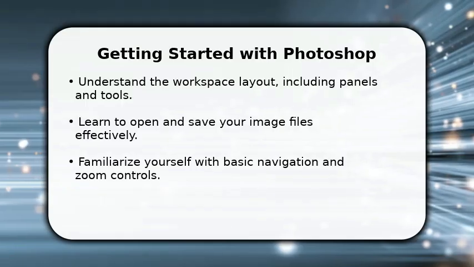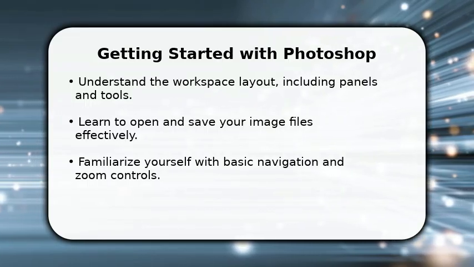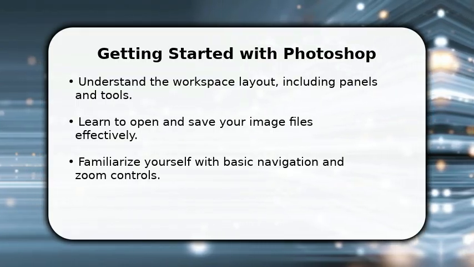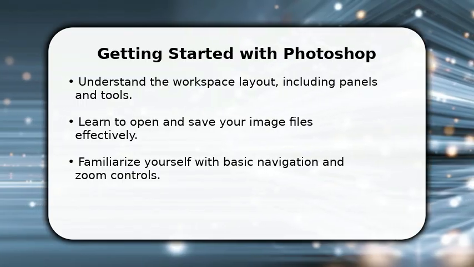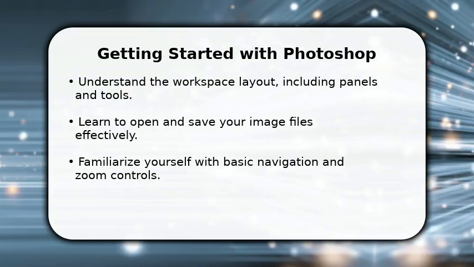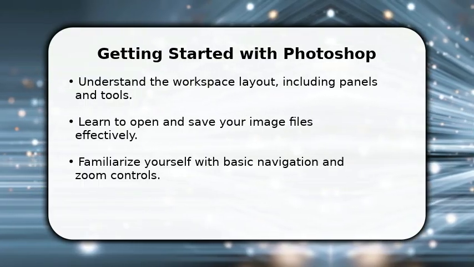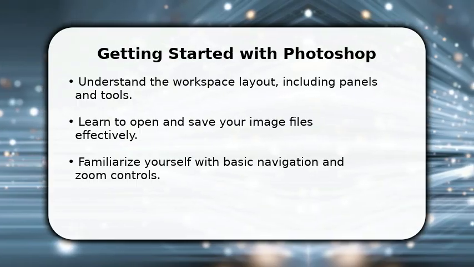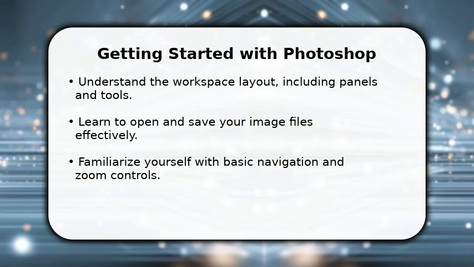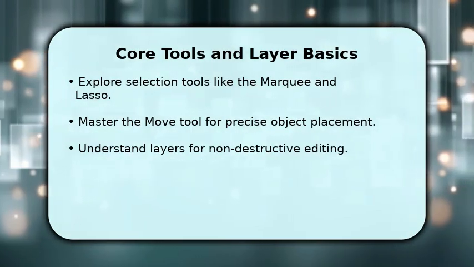Enjoy the video. In this video, I will explain how to use Adobe Photoshop. We'll begin by exploring the fundamental workspace, which is your creative canvas. You'll learn to identify key panels like layers and properties, and locate essential tools such as the Move tool and Selection tools. We'll also cover the crucial first steps of opening existing images and saving your work, ensuring your progress is always secure. Finally, you'll master basic navigation, like zooming in to 100% for detail work and panning across your image.